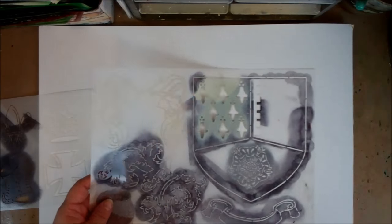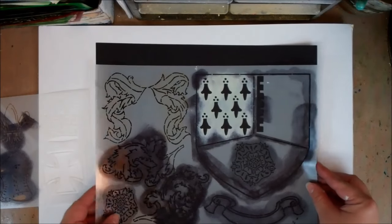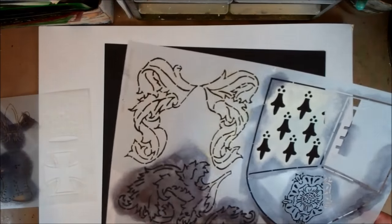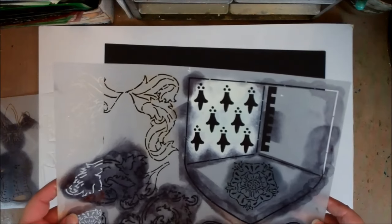So I went through and I did a whole bunch of research on heraldry and the different devices that they use and the different backgrounds. And so I picked a few of my favorite things to put together into this collection, the things that I really loved and thought that I would use and that hopefully you guys would use as well.